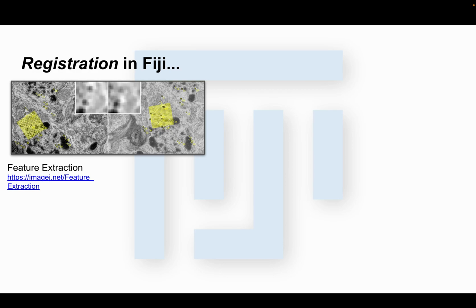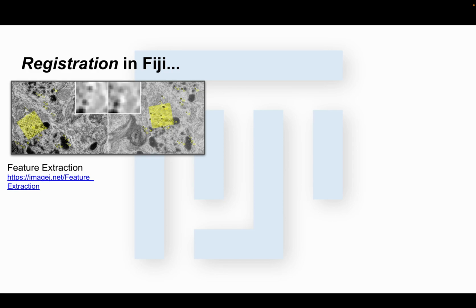SPIM data sets, for example, where you're imaging large 3D volumes from multiple angles. A lot of people use beads, or you have internal markers in your sample that you use as your coordinates for mapping one view onto another. So those are some examples there.